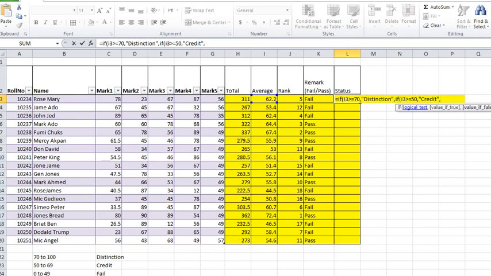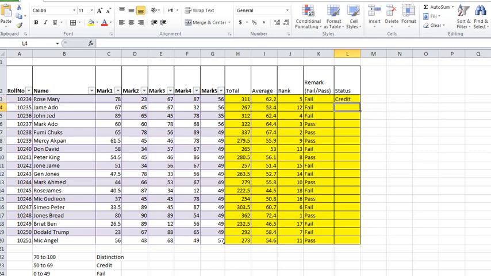Otherwise, which is the else statement, if it's not up to 50, it should give us fail. So we close the innermost if first, then the outer if. So it has done it.